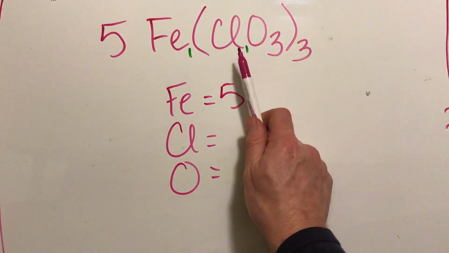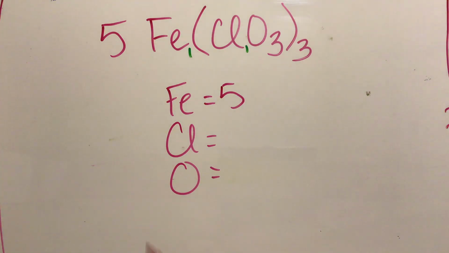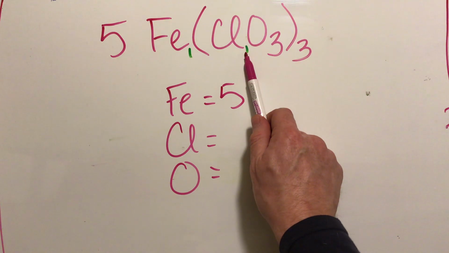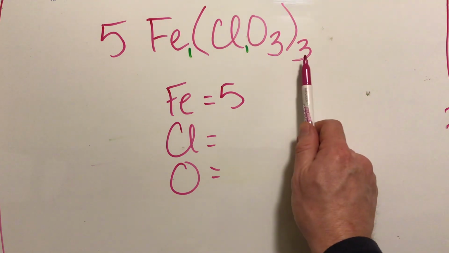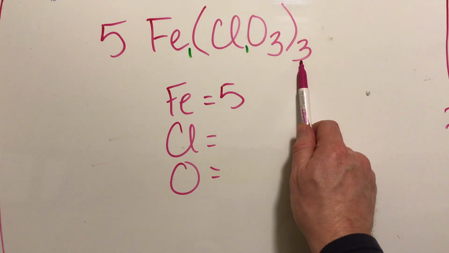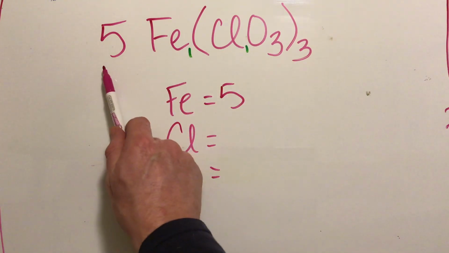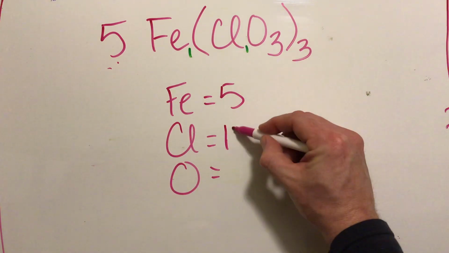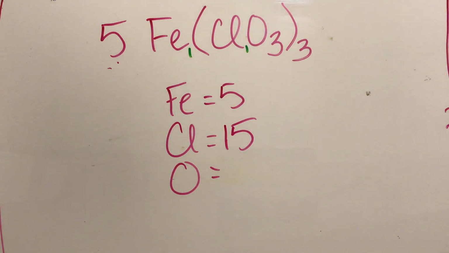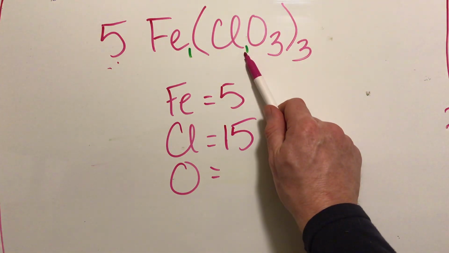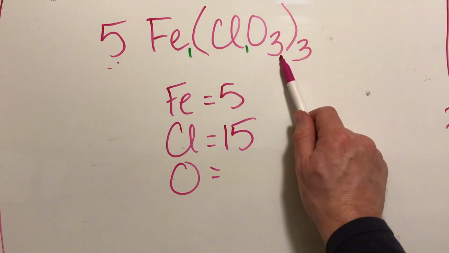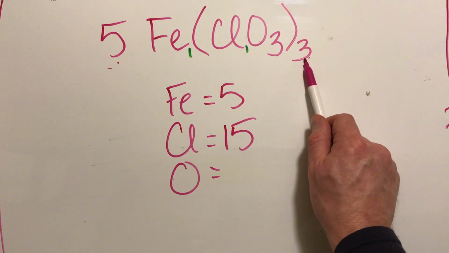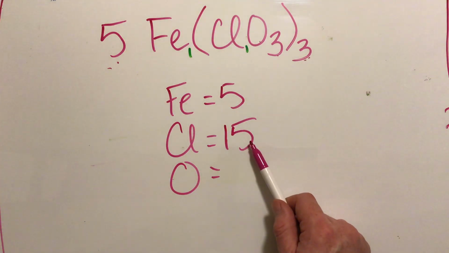This chlorine. Now I find when we do stuff in brackets that has the coefficient in front as well, it's best to start right next to the element. So we have 1. 1 times 3 is 3. And then 3 times 5, because this is for all of them, 3 times 5 is 15. So I have 15 chlorines. Again, 1 times this 3. This one's for the oxygen. This one's for both things. So 1 times 3 is 3. 3 times 5 is 15.